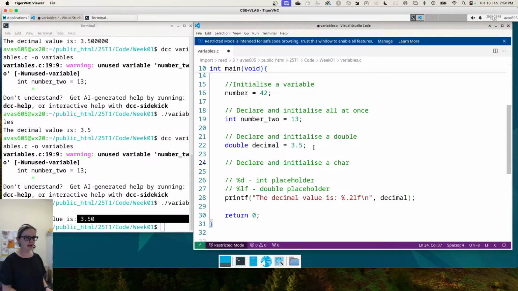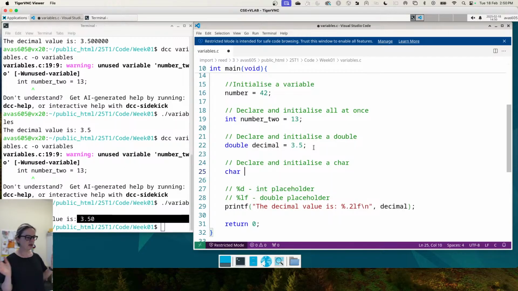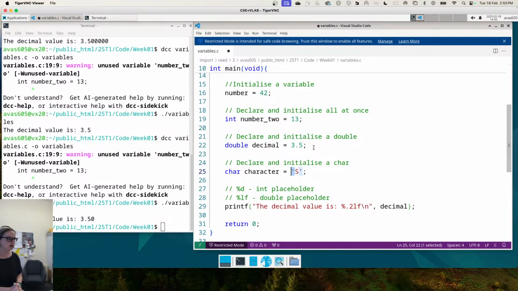Okay, so let's declare and initialize a char. It's going to be amazing. It's going to be char. And are you ready for this? This is the most exciting variable name ever. I'm going to call it character, which is pretty incredible. And then I'm going to assign a value. So note that the char is put in the quotation marks because that says it's going to be an ASCII value char basically, okay? So now I want to be able to print it out.